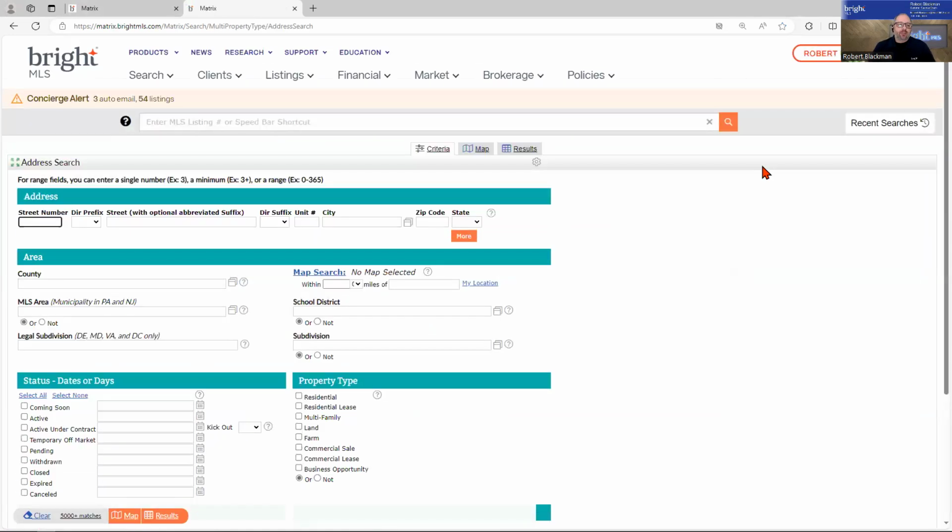This is the best way to search the property because it doesn't matter what it's listed under. It doesn't matter what the status is if you don't select any statuses. I've seen properties where they're listed as residential, as commercial, but they look residential. And that might be where your clients see.